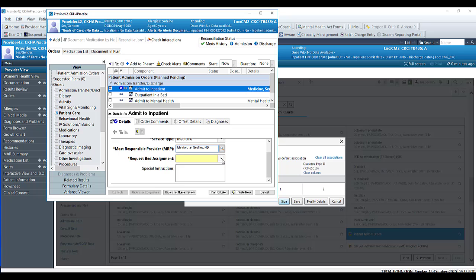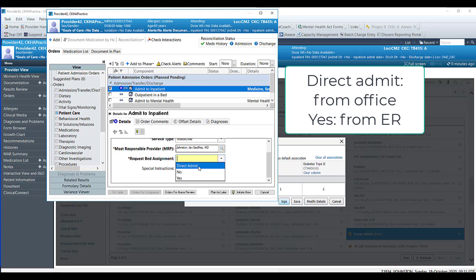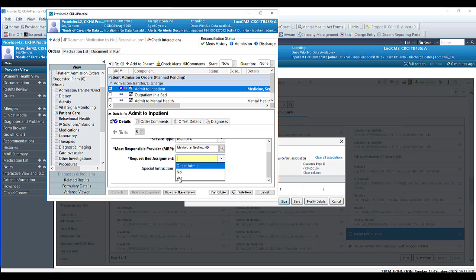And request bed assignment. This is always a source of confusion. You choose direct admit when you are admitting to the floor from your office. Otherwise, we're asking for a bed assignment. So in most cases where you have a patient in the emergency room, the answer to request bed assignment will be yes.